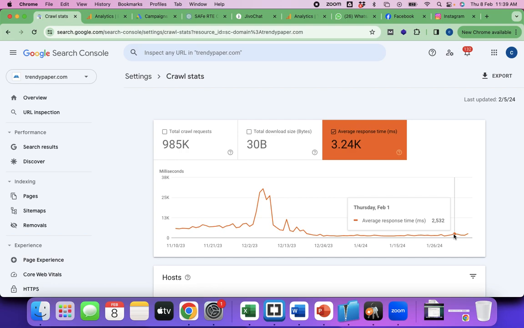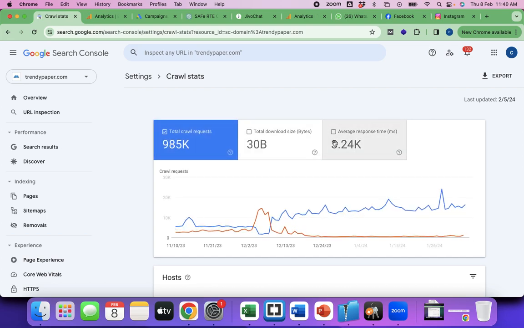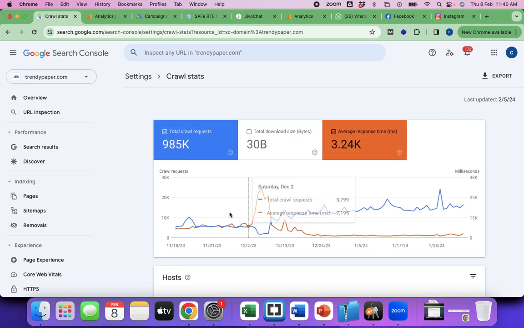See, the number of crawl. Yeah, let me compare it. Look at this. The number of pages crawled, total crawl request. Do you see the blue color one here? The total crawl request. Do you all see the number 5774? And average response time is 6704, right? So now, see clearly the average response time is 6700 milliseconds, which is supposed to be around 500 milliseconds, right?